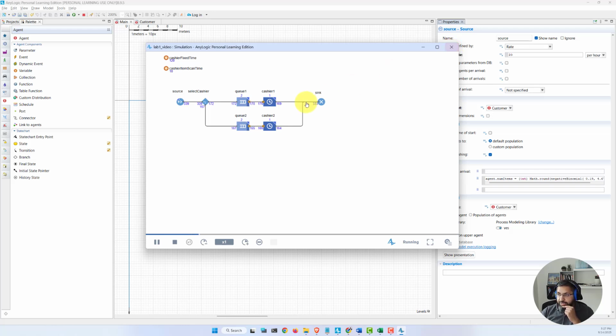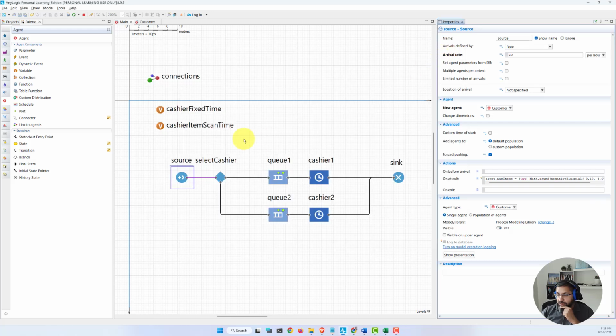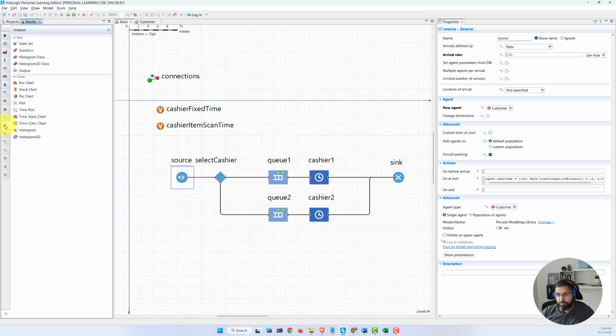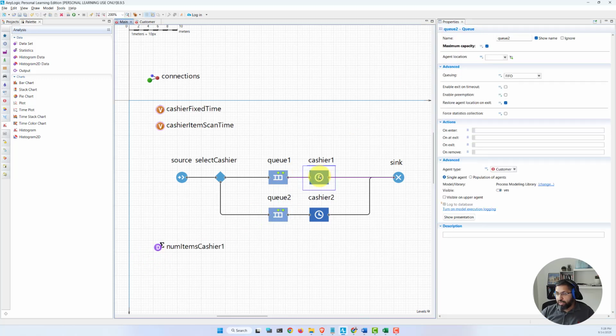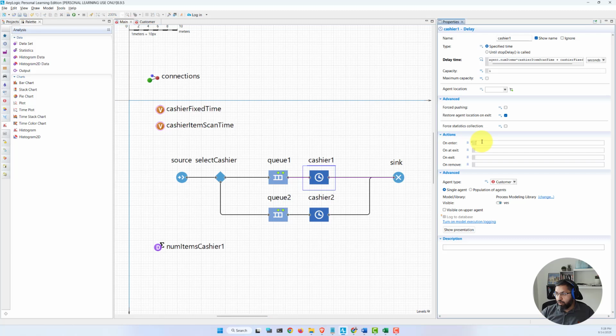We can see what is the number of items that customers have in each cashier. Okay, so to do that, we want to go to the analysis palette and drag a statistics block. Okay, and we can call it numItemsCashier1.